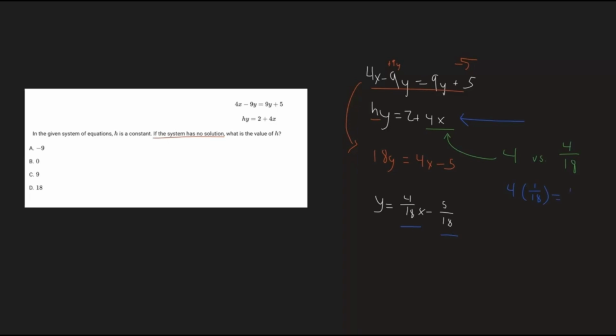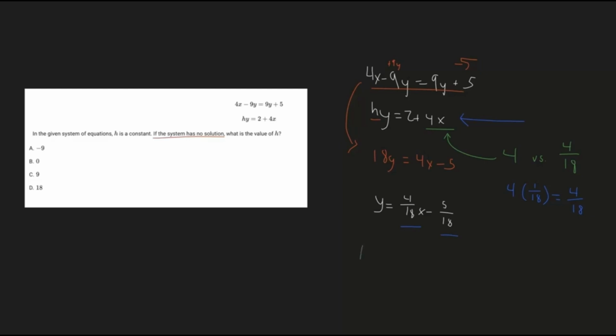And therefore, that will give us 4 over 18. And so how do we multiply 4 by 1 over 18th? Well, that's the same thing as dividing 4 by 18, right? And we know that in order to divide this 4x, the h value will have to represent that, right? So let's say h was 18, then 4 would be divided by 18 when you isolate for y. So I'll show you how this works.